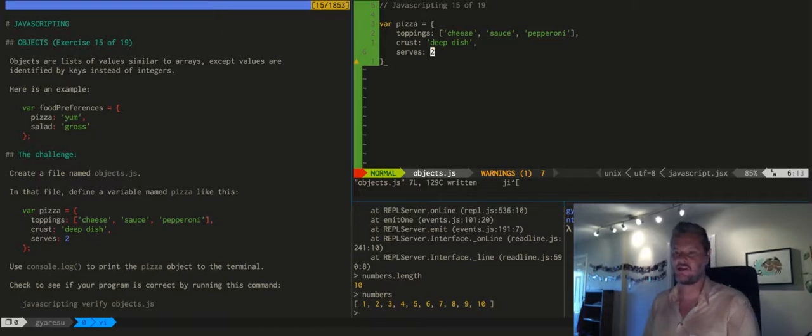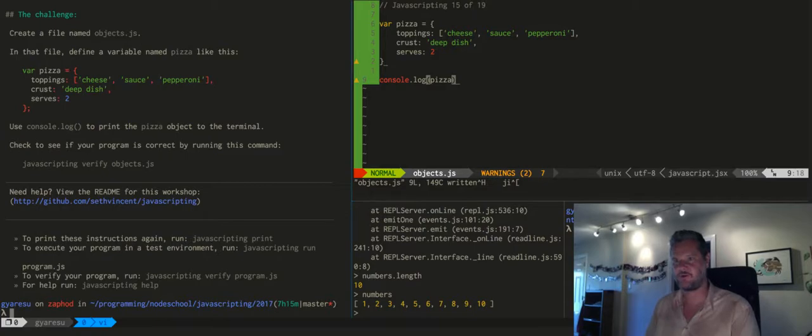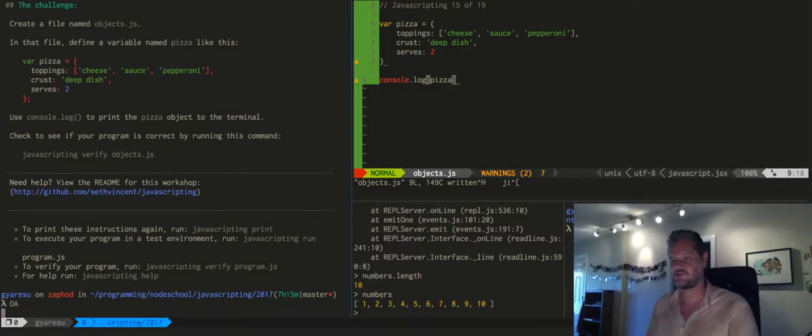So we've got strings and numbers and arrays. So toppings is actually equal to an array. Crust is a string and serves is a number. And then console.log and pizza. So that's not actually very exciting again. I'm a bit disappointed there. We could have probably done a bit more, but I'm sure the next step will be more interesting.